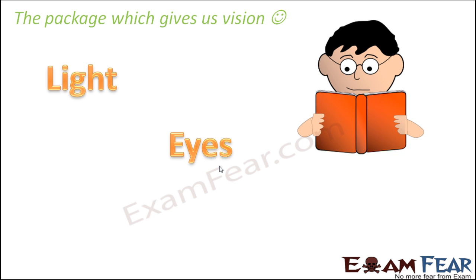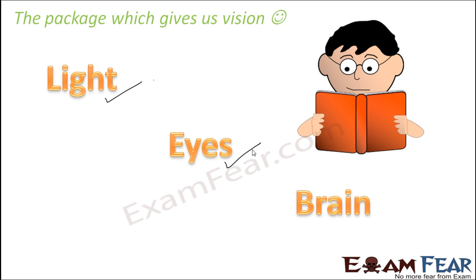Even with less light, like when the light is quite dim inside your room, you find it difficult to read but you are still able to manage. Even during night time, when the amount of light is very less compared to daytime, we are still able to manage seeing things. Our eyes are a very beautiful and mysterious thing, with so many different processes happening inside them. But do you think light and eyes alone are enough? No — you also need your brain to work in proper sync with your eyes.